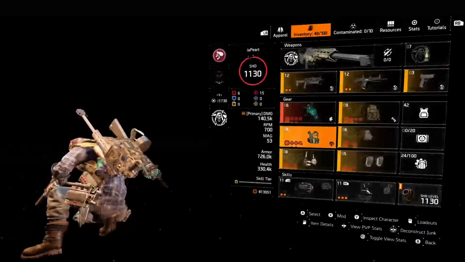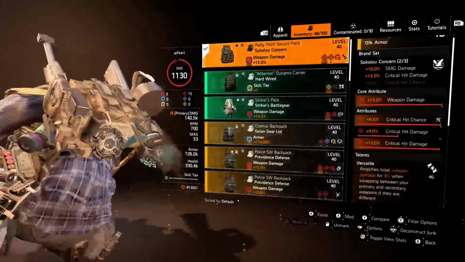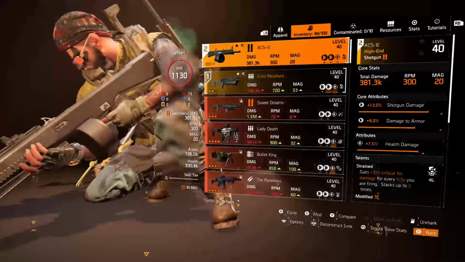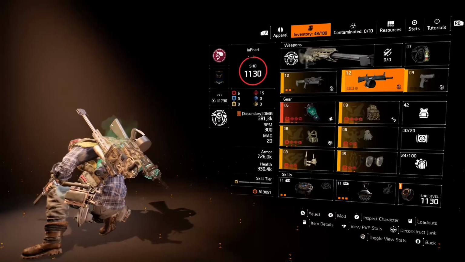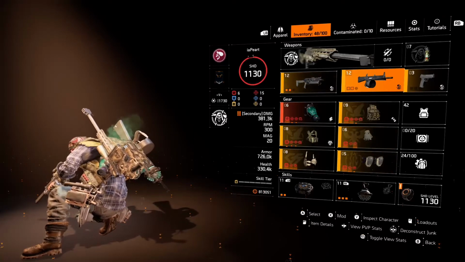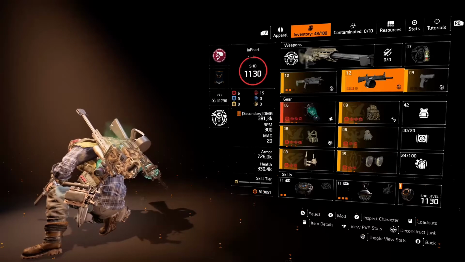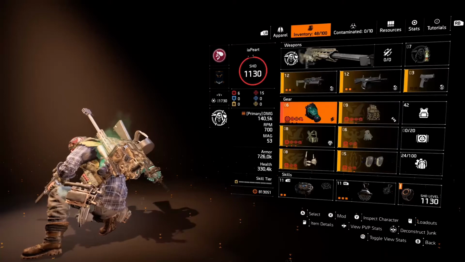I'm running SoCo. This to me kind of seems like an SMG build for some reason. I don't really feel like it's a shotgun build. But I don't want you to forget that this is also a shotgun build. There are still things you can do that may drop your SMG damage just slightly but boost your shotgun damage by a lot. Keep that in perspective: you might lose a tiny bit of damage here to get a lot of damage somewhere else.